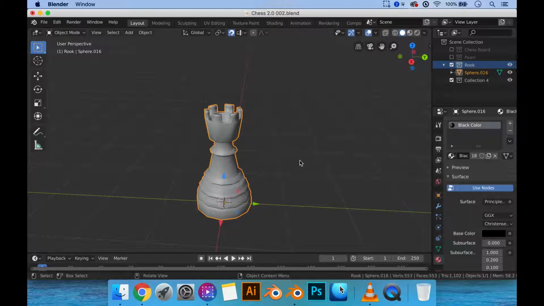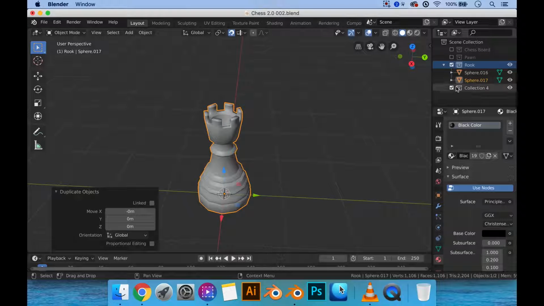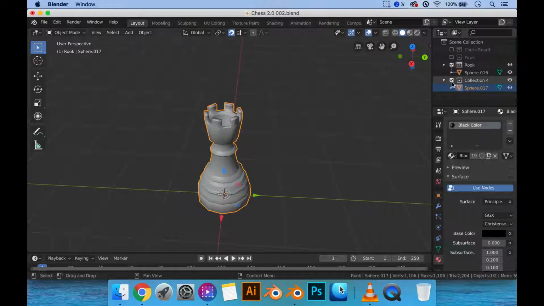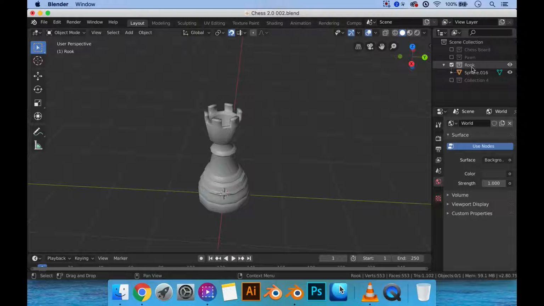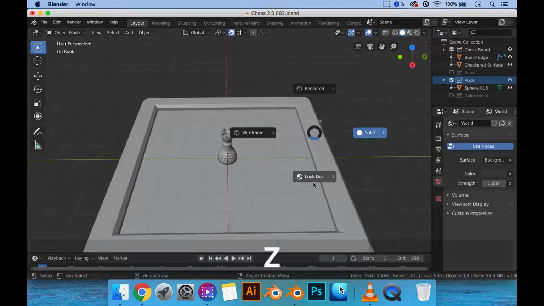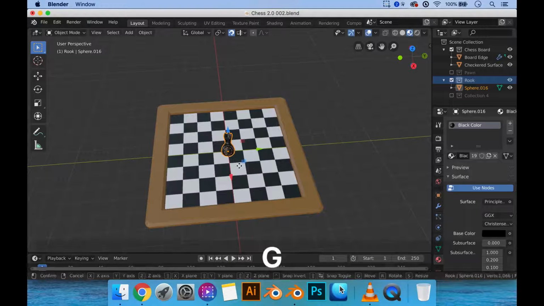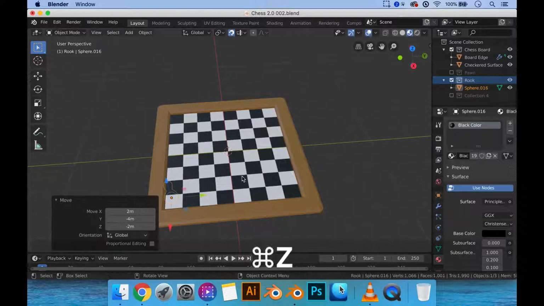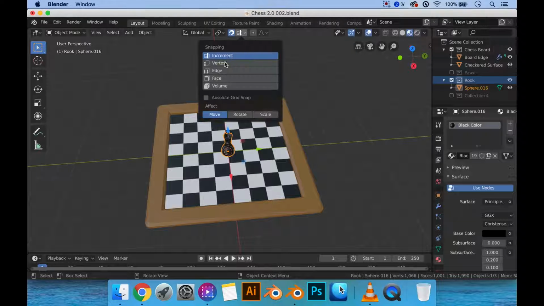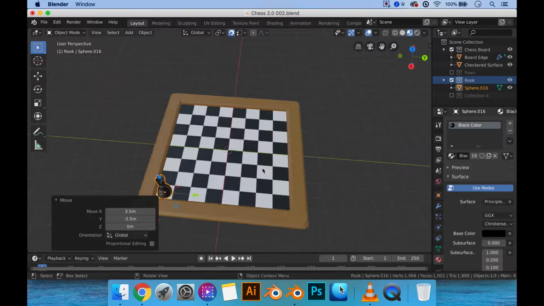Let's just take a piece of our Rook, since we want the same base. Shift D, drag and drop in there. Go back into our Rook layer right here. Turn on the chessboard. Let's go back into Look Dev. Take our Rook, and we're just going to click on G, snap it. Oh, right. We got to go back into vertex and median. That way we can snap it on the board. Shift D, snap it all the way here.